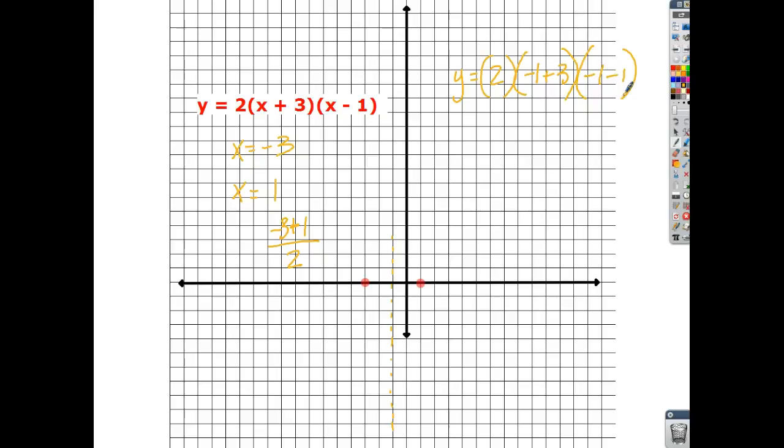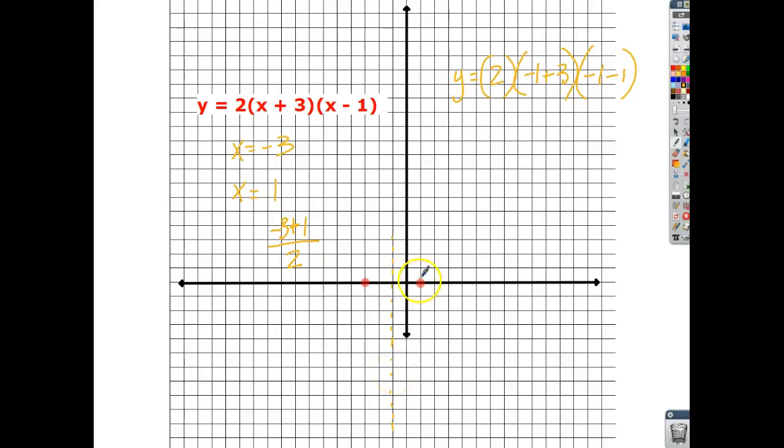Now what I want you to look at is this: the parent parabola, as you move away from the vertex, if you move 1 away, you square that to go up 1. If you move 2 away, you square that to go up 4. In this case, I know that my A value is 2. So if I move 2 spaces back to the axis of symmetry, I square that, it's going to be 4, and then I multiply that by 2, so it'd be about 8. So I'm guessing I'm going to be at -8. That's my guess from here.